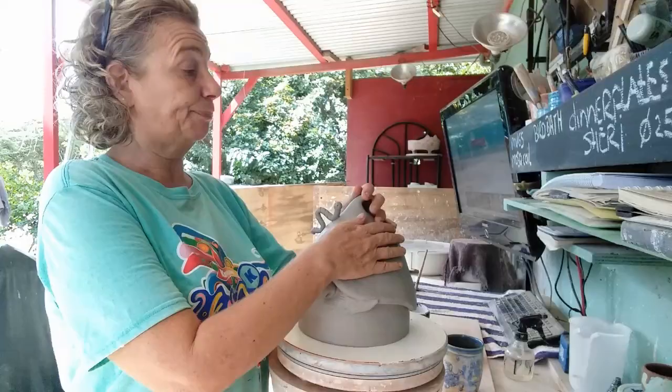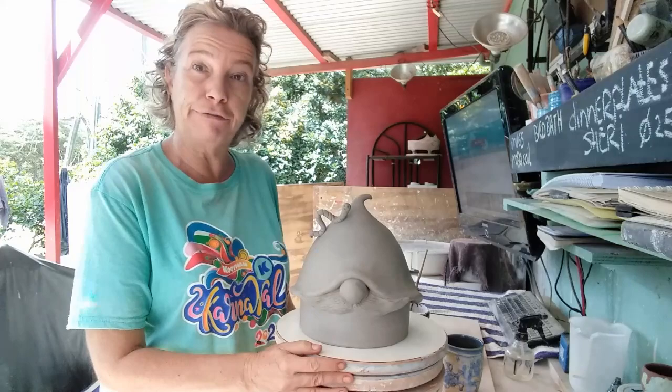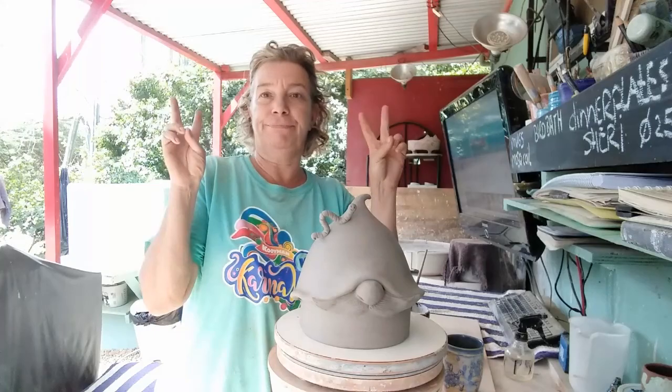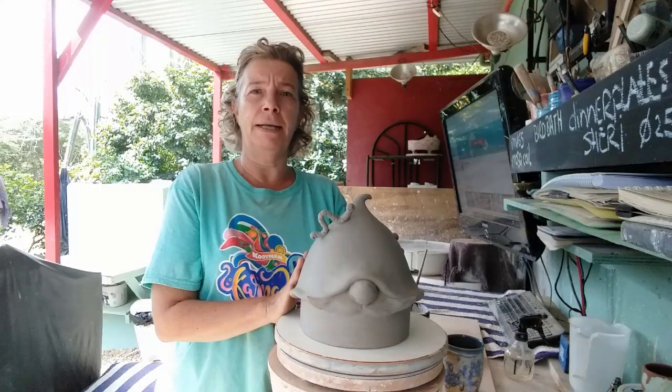And now it's time for some decorating. I want him to be a little bit different. I want him to show off my favorite technique, which is, as you well know, Sgraffito. So this is going to be, I'm thinking blues. I do not want to go for the traditional red hats for gnomes, I don't know. Maybe some flowers to go with the caterpillar.